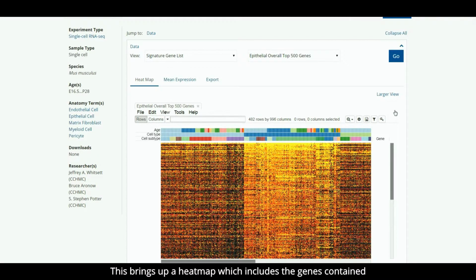This brings up a heat map, which includes the genes contained in the epithelial overall top 500 genes signature gene list. Let's explore the heat map in a larger view. Click Larger View, which opens the heat map in a separate browser window.